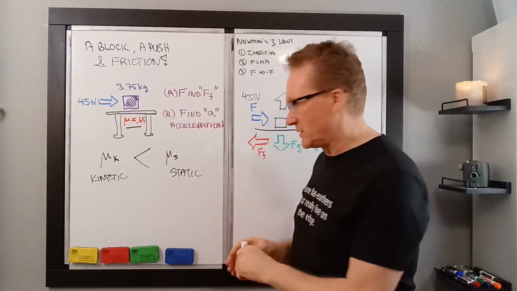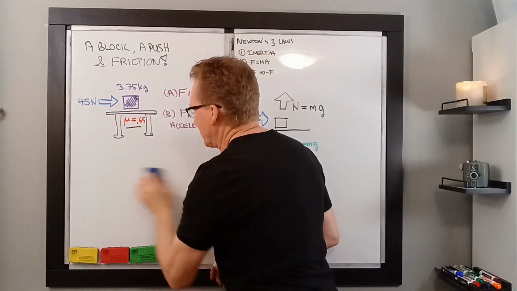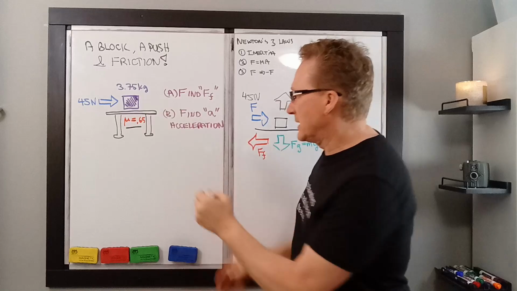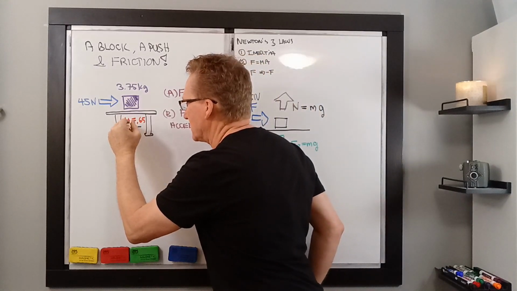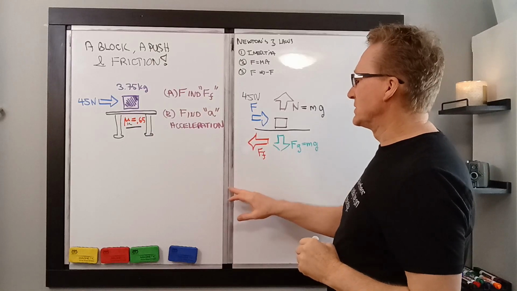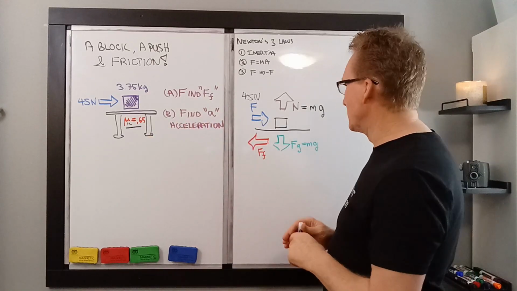I just shared this with you so that you would understand that as a basic foundation. We're going to be using that later on in our course. So we're going to be dealing here with kinetic friction. I could put a little K beside there, but I don't have to. I can just leave that blank if I want to. It's just the coefficient of friction in this case because the block is going to accelerate.